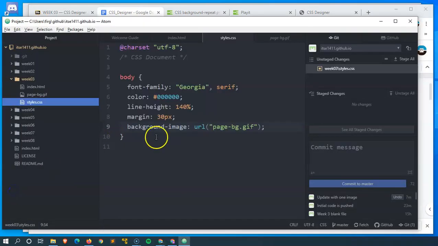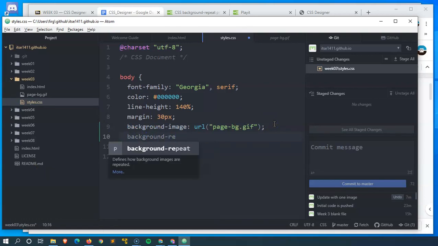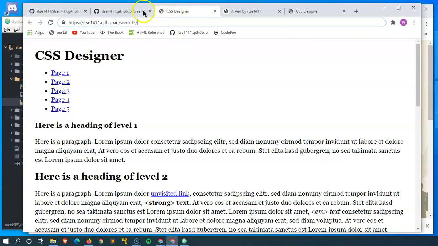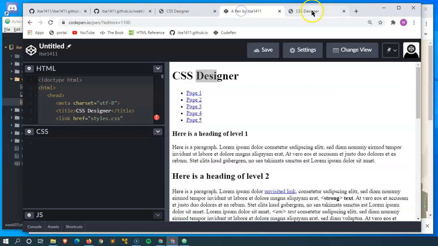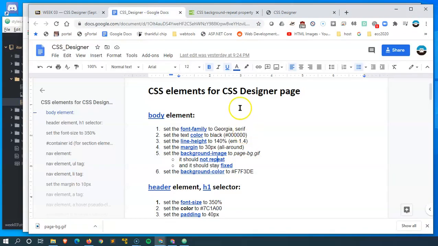In our code, we can say background-repeat: no-repeat. That was the first thing that popped up. Next, I close this, go to the next window, and we can now move on to the next thing in the recipe, this one right here.